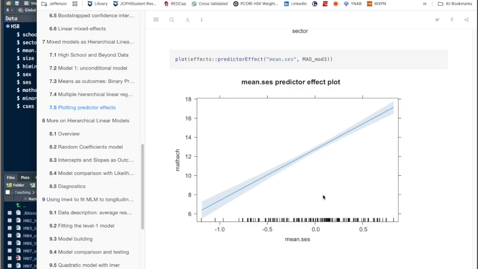So again, let's say I'm a school, and by the way, since we're close to 12 here, we're plotting this holding school type constant, probably, I believe, at public, the reference level at 0.